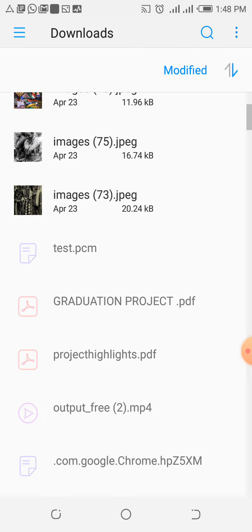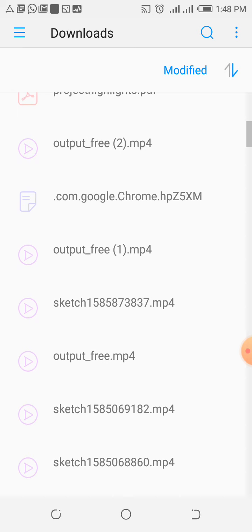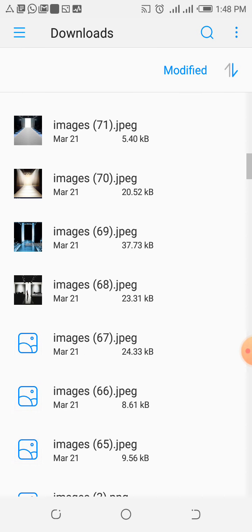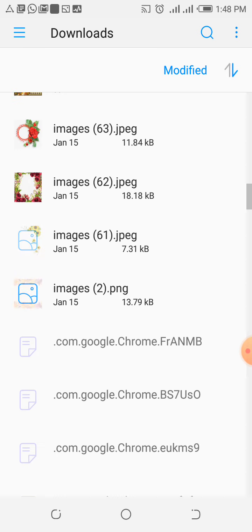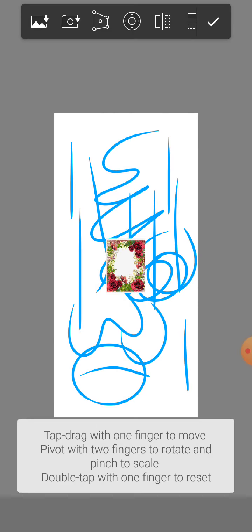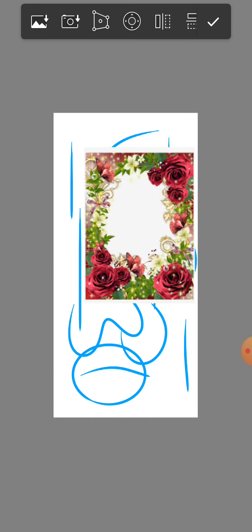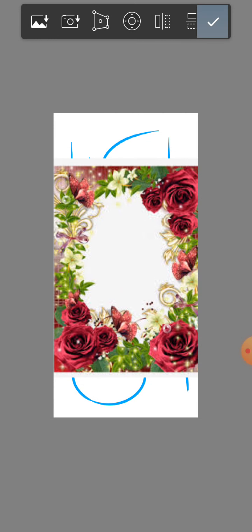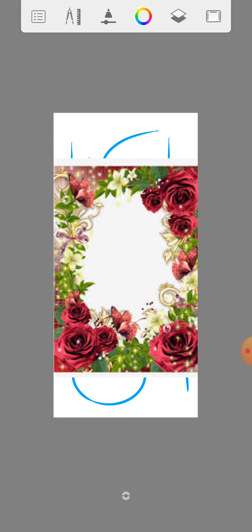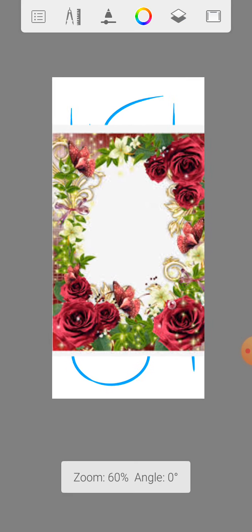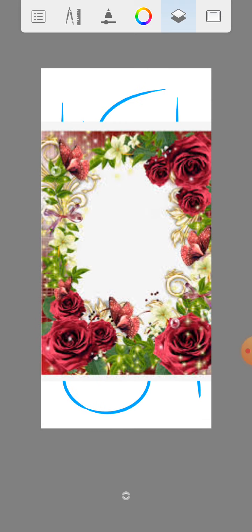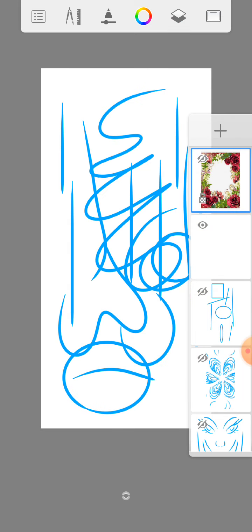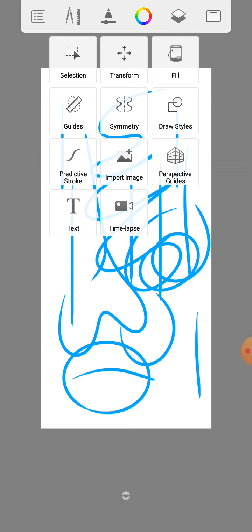Then you select whatever image you feel you want to work on. That's what it is for. So this is it. Click on OK. So you import an image, the background. That is 4. So the perspective is for guide also.